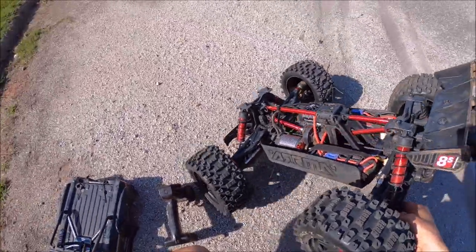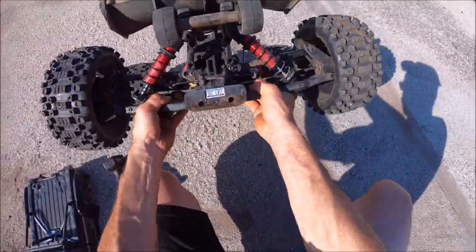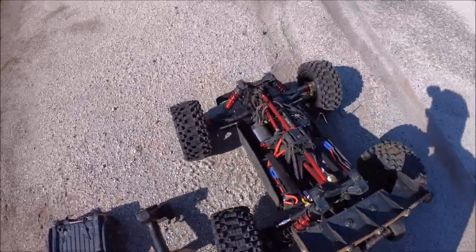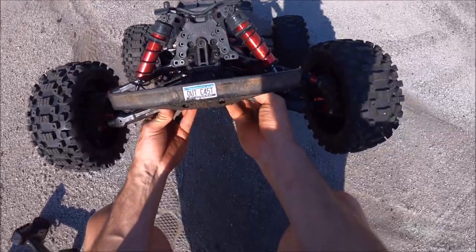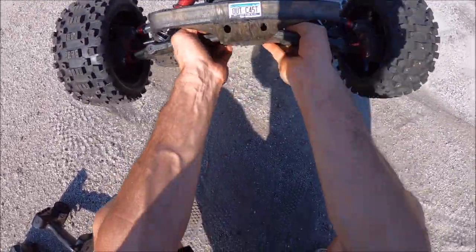All right, we'll take a quick look at the shocks too. From what I can tell, they're still straight. The shock shafts are still straight. Still butter smooth, still haven't broken a rod end. I'm sure in the wintertime there may be issues with the rod ends simply because the plastic's getting cold. So that's when the M2C shock shafts and rod ends would come in handy for sure. Front ones still look good. Still butter smooth, no bends, no breaks.